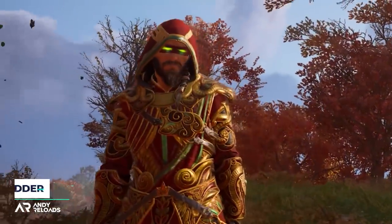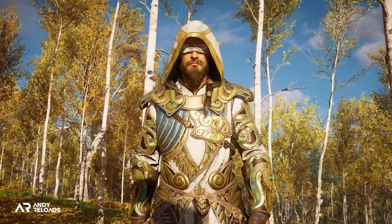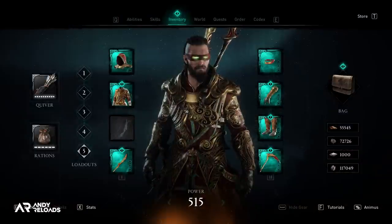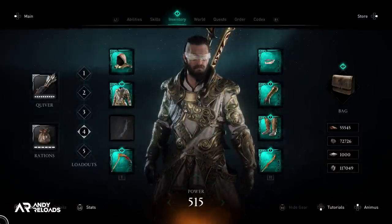Just like all helix packs that have been released since the end of last year, it comes with two distinctive and visually different armor skins all wrapped into one pack. The Blood Elf armor set follows that same trend — we have the red set which is called the Oracle and the white set which is called the Solar.